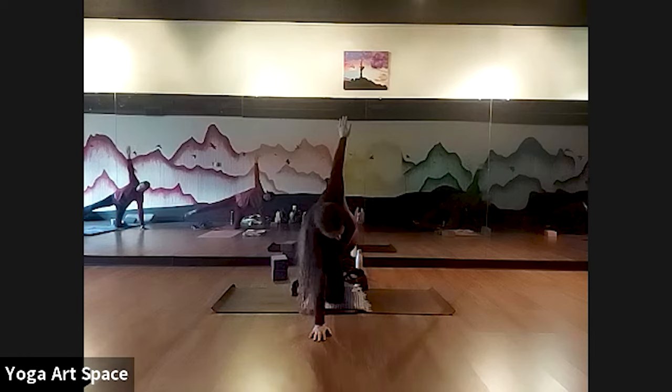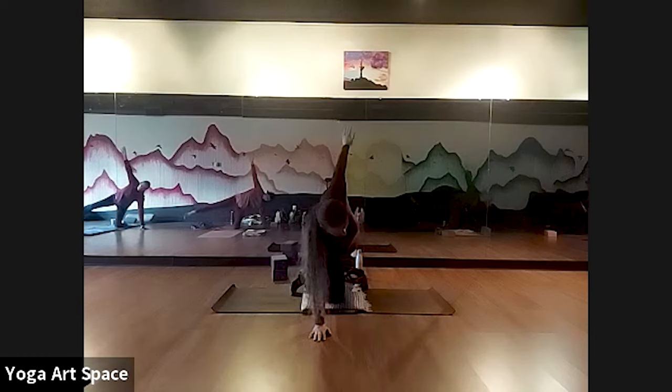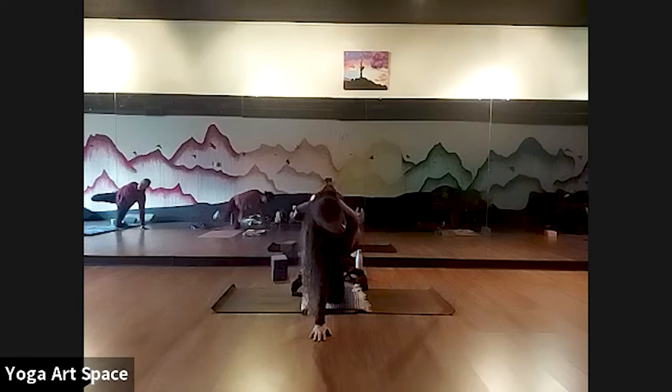Here's 5, 4, 3, 2, 1. Reverse. 5, 4, 3, 2, 1. Maybe you stay. Maybe left hand grabs left foot.